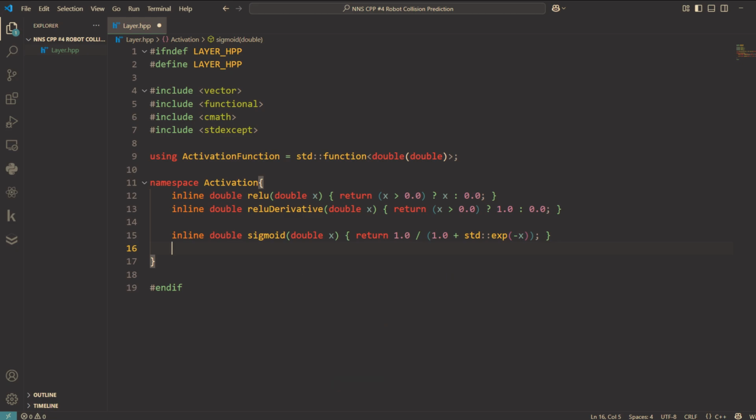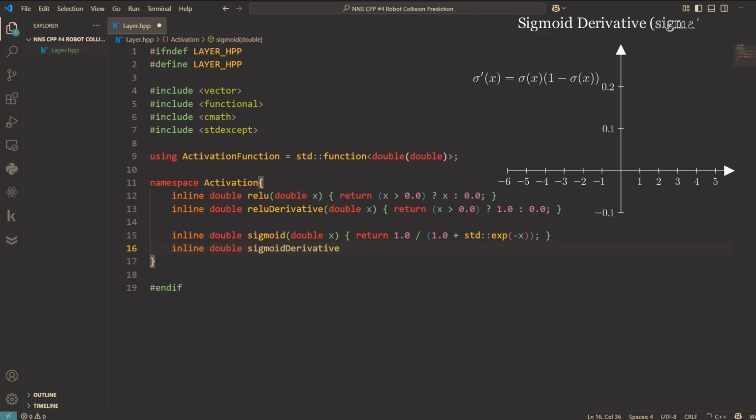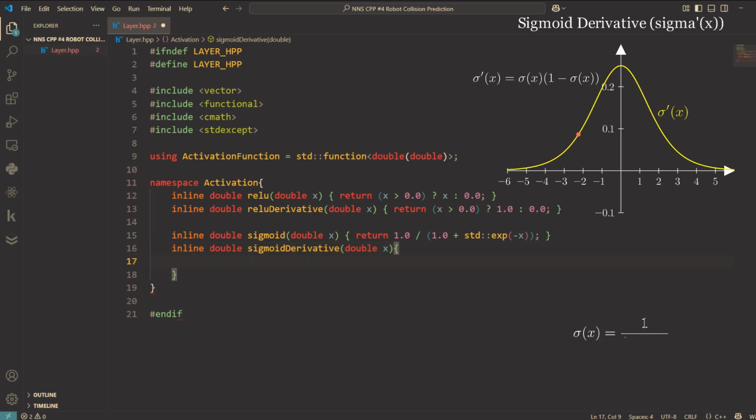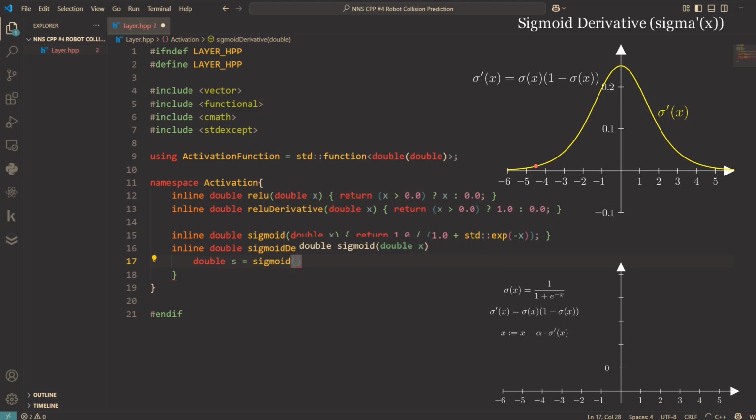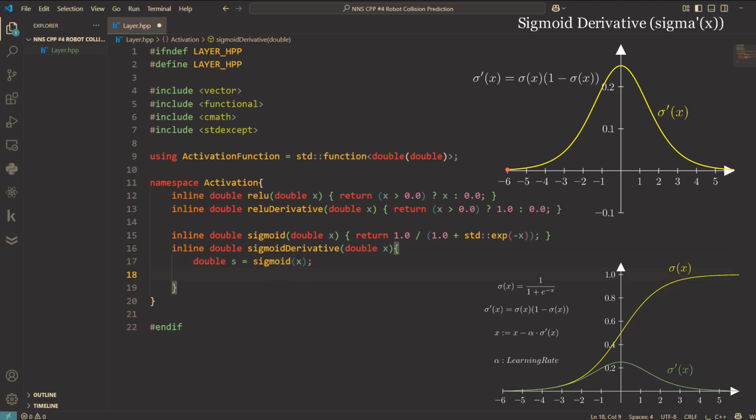Next, we define the derivative of the sigmoid function. inline double Sigmoid_derivative(double x), and inside the function we have double s = Sigmoid(x), and we return s * (1.0 - s).